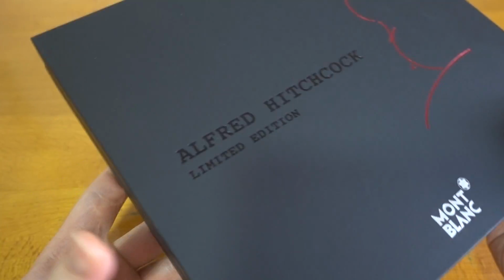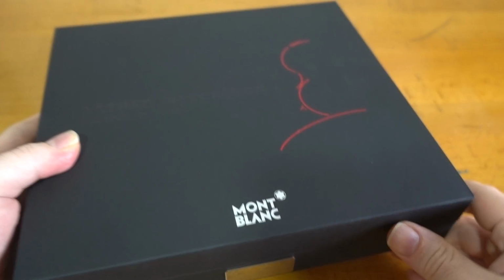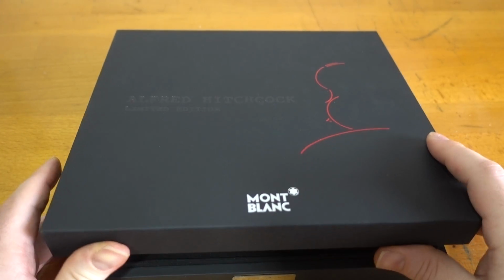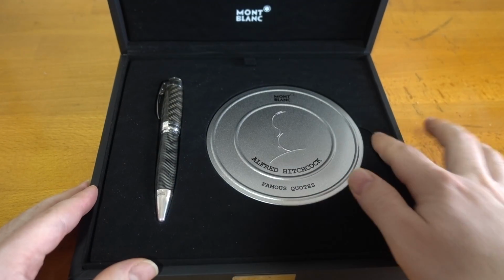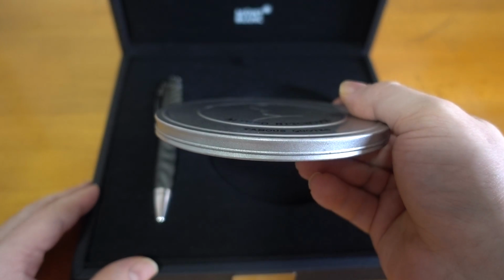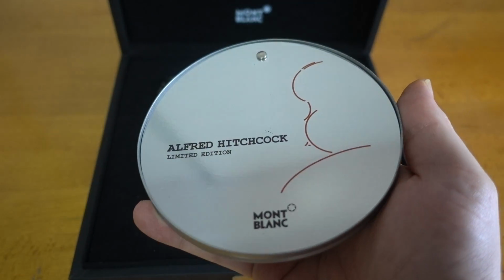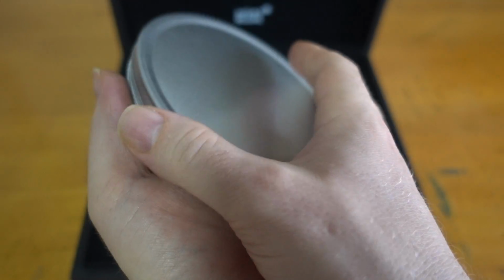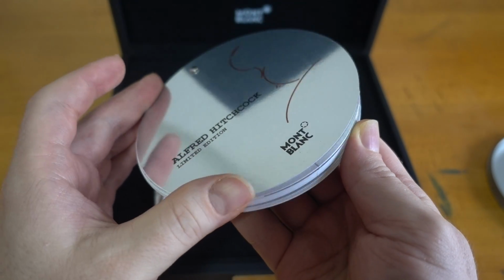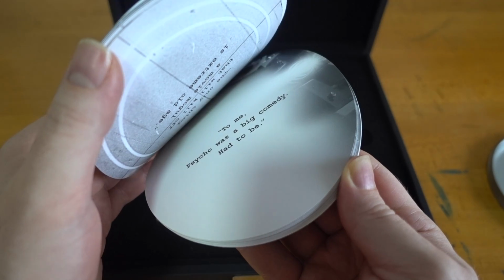Once again, a nice little box that is paper covered with his iconic caricatured silhouette. And this is what you don't usually get to see in the videos of this pen online. It comes with this very cute little film reel box, very shiny, that encloses a number of quotes. So this is standard with the Great Characters releases.